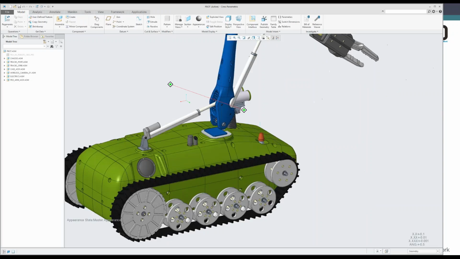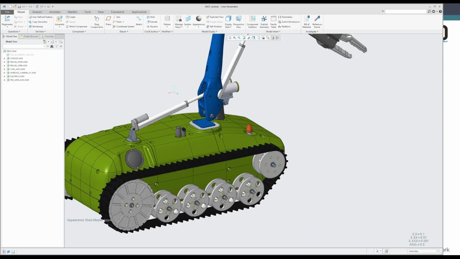Before I get to part modeling, I do want to say I recommend giving Creo 4.0 a shot. I know a lot of you guys have already put it into production environments. If you're not a current customer, you don't currently own Creo, the trial version of Creo 4.0 is out. You can give it a shot there. If you are, I highly encourage you to upgrade to Creo 4.0, give it a shot, put it in your production environment, or even just keep it in a development environment where you can test it out, make sure it is relevant and can be used for you. So before we get into it, I want to point that out.